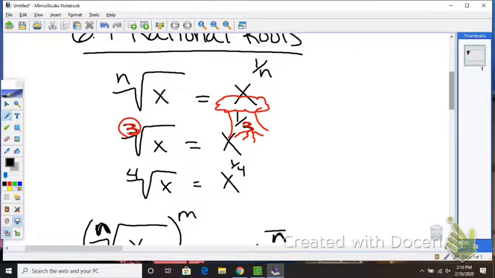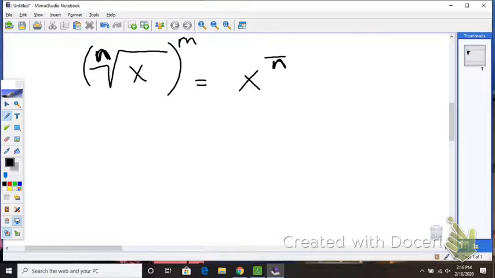The last ones had a 1 on the top, which I'll let you go back and write this stuff down. The last ones had a 1 on the top because all of this was raised to the first power. We just don't write that when something's raised to the first power. So what do you suppose is going to go on the top of this one? The m. Because the power is on the top, the root is on the bottom. So you're always going to write it with the root on the bottom, the power on the top.